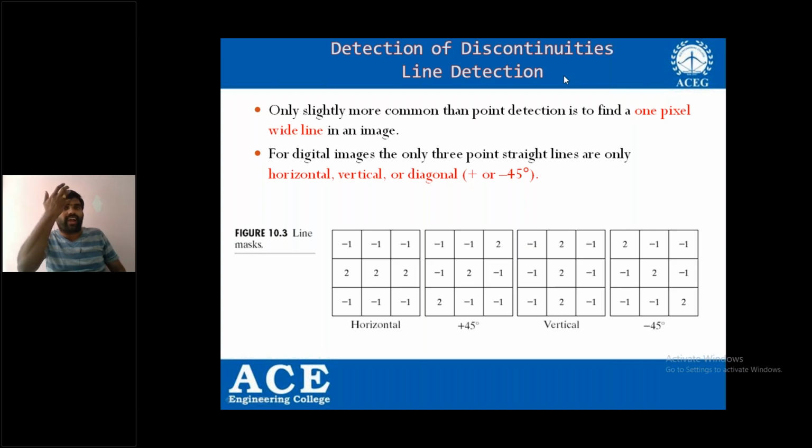Or else, if I have any scar here, any scar, it also comes under line discontinuity. And how do you identify that particular line discontinuity? Again, by using the same method, that is by using a mask. And how many types of masks can you use? You can use a horizontal mask, vertical mask, or diagonal mask, that is by moving the mask along either the horizontal direction or vertical direction. Here you can identify the line detection by checking with a threshold value, right?